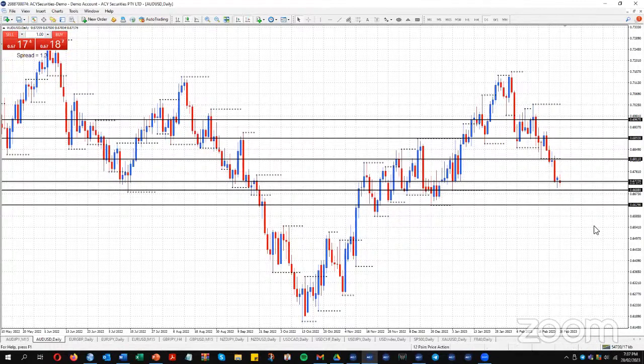All right, and I do notice that there's a bit of an imbalance here. So we may trade down to the imbalance and then see some form of corrective rally. So we come down over the next couple of weeks, hit that imbalance and fill it, and then we might move back above, come back up to like 68 and then move down. I don't know if we're just going to keep drilling down here without having some form of a breather, but it is very negative at the moment.